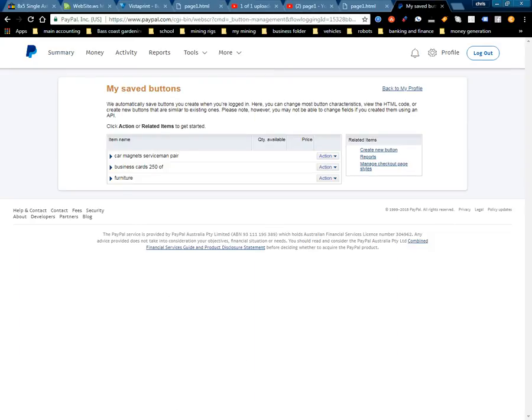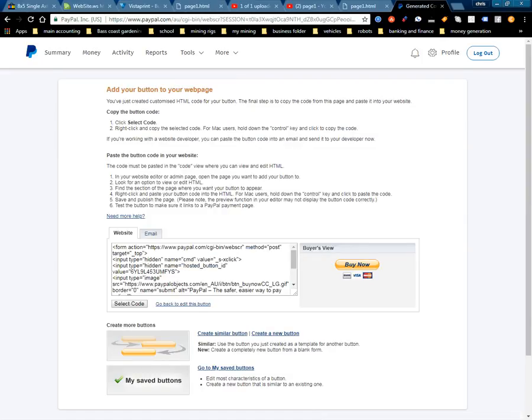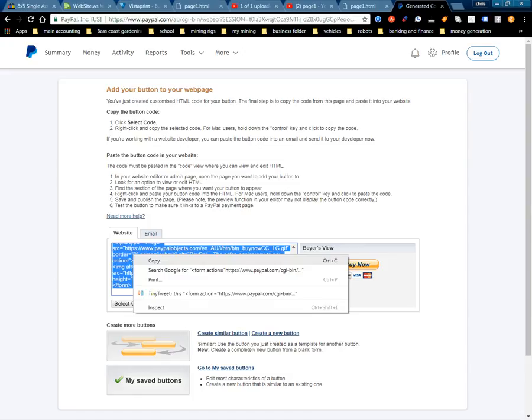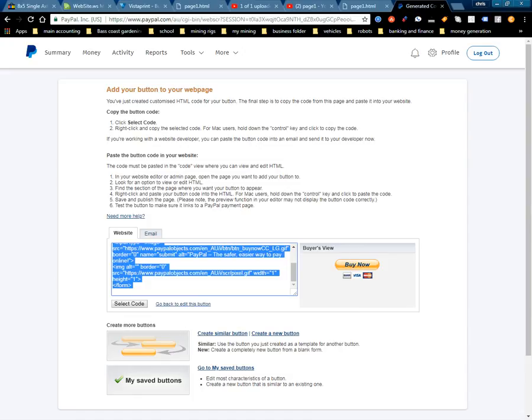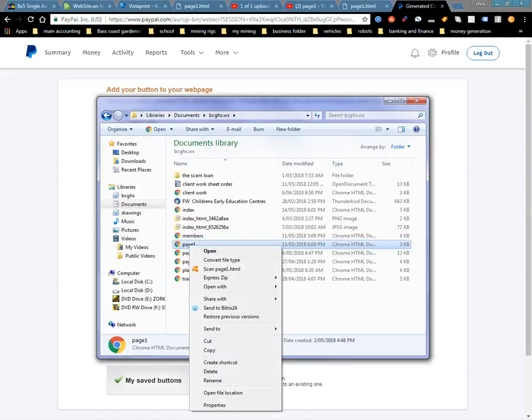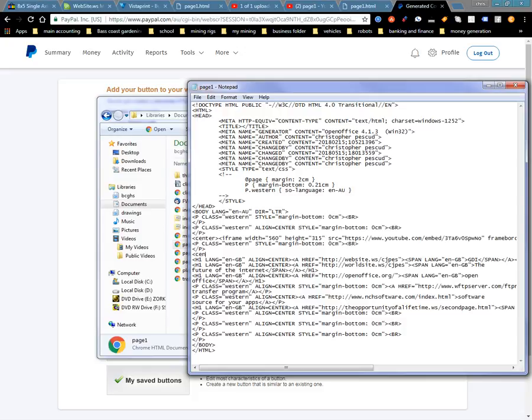Right, you go to the code, and you see that code. You can get that code, and you can copy that. You right click and copy, and you can come here and paste it. I'm going to paste it on the page, but I don't really want it, just so I can show you. Now I'm going to paste it just under the video, so you can see what it looks like.